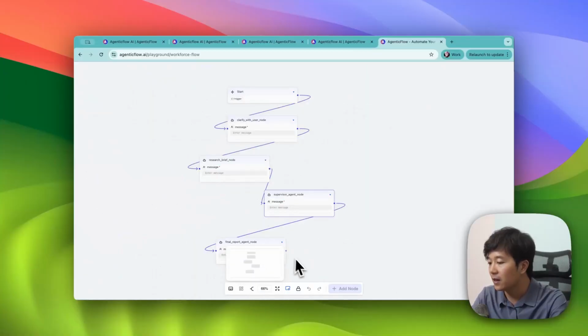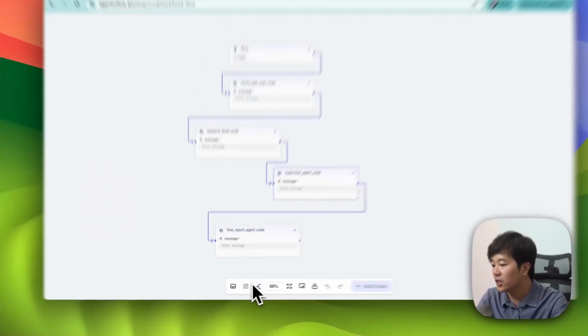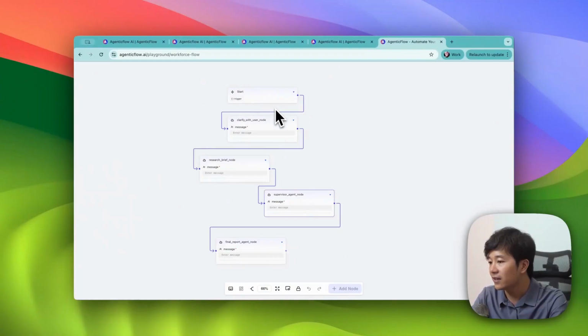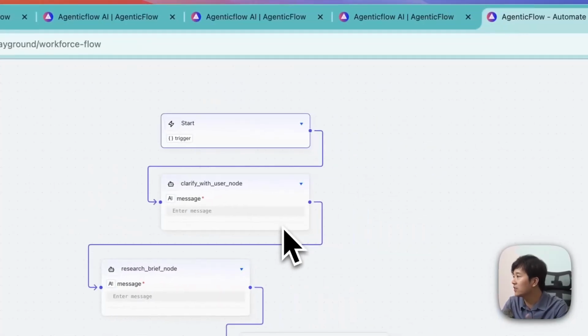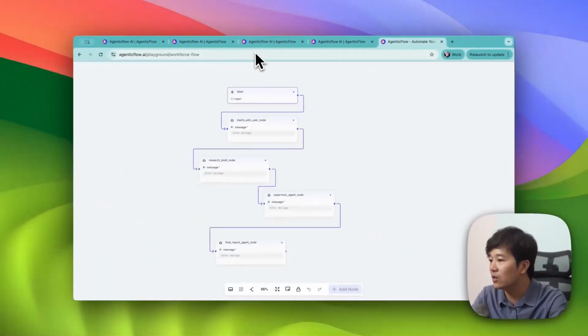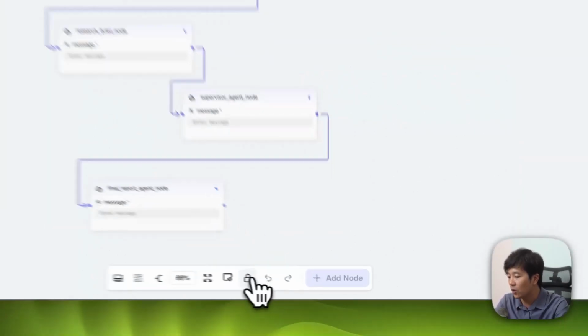Yeah, and there's some part in here as well, like you can change. If you don't like the curly message, you can just change into this one. Yeah, so this is the version 2 of the UI. So we already incorporate that into AgenticFlow, and next week we will adapt it into multi-agent system, and you will be able to see a dramatic increase in the user experience with this one.